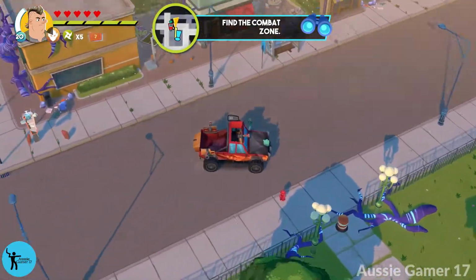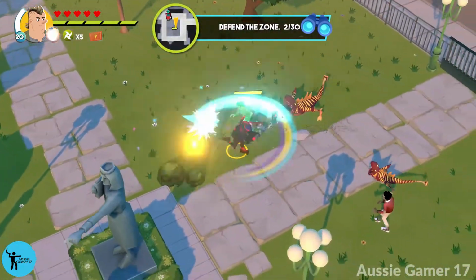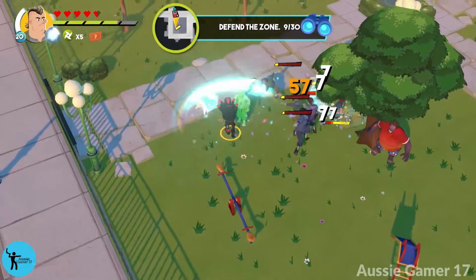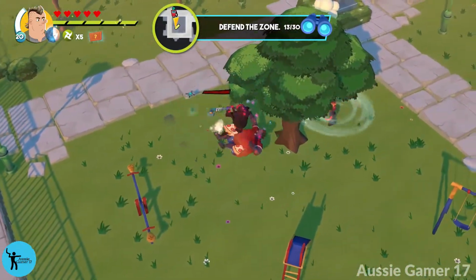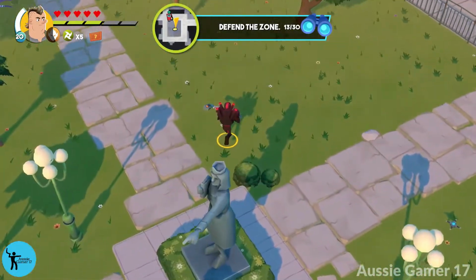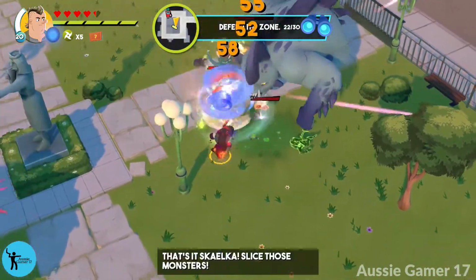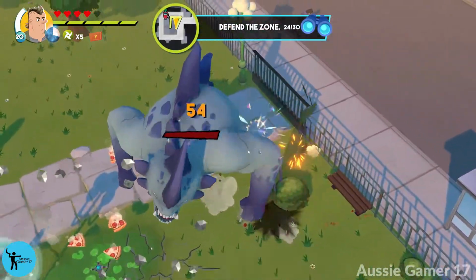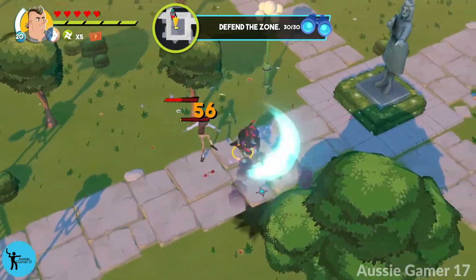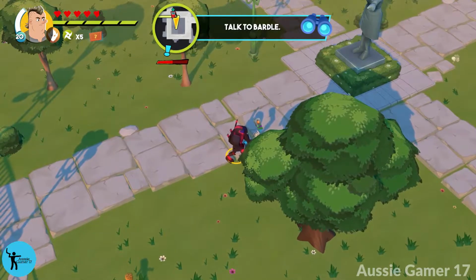Oops. Park the car, get out, find the combat zone, and defeat all the enemies. Give me a hand, Skelka, and your axe. Get him. Ah, she ran out. Where is everyone? Hello? Oh, there. There they are! I found him! Stop looking! That's it, Skelka. He's dead already. Alright, couple to go. There we are. Okay, okay, okay.